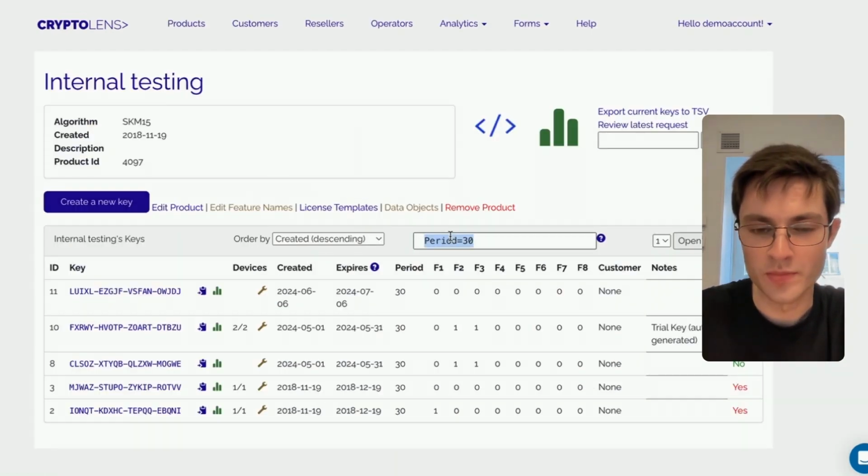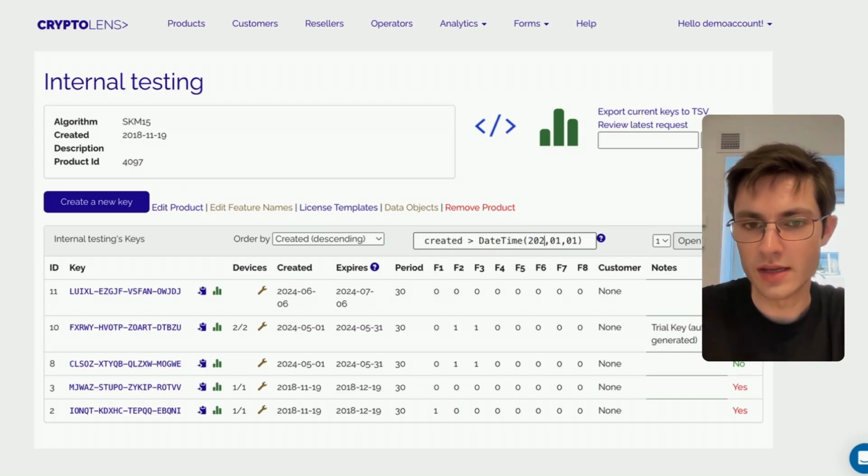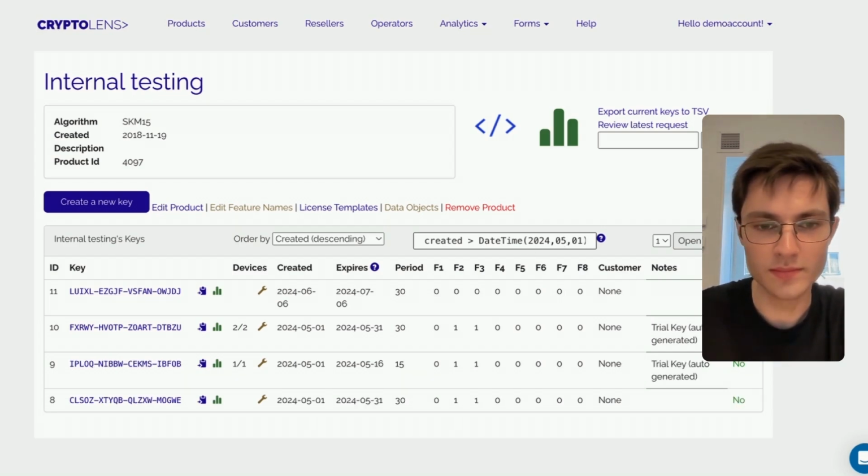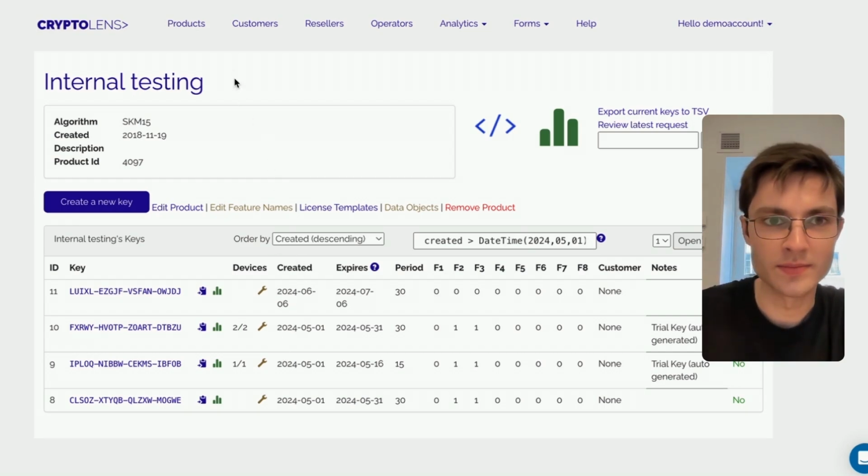So let's say created is greater than a date that we specify. Let's say it's 2024, 1st of May. So now we find only those licenses that have been issued at that particular date and afterwards.